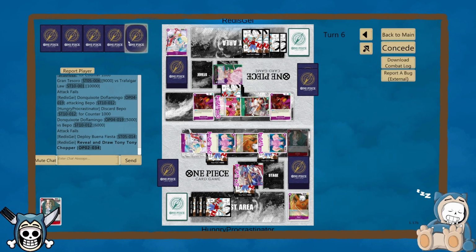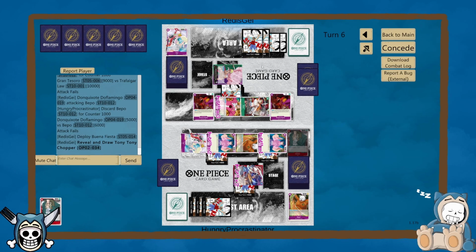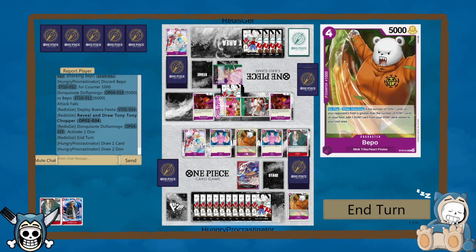We know he has a 2k counter. Then 4 other cards. And potentially he'll have 4 Dawns. So that's 2 events. Oh, that's insane. That is crazy. So I have an option.